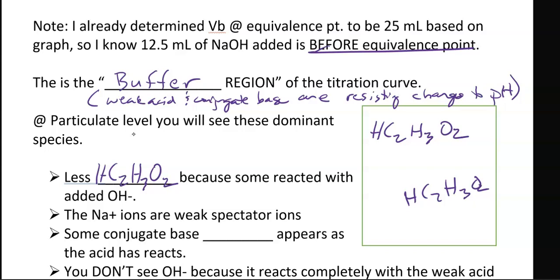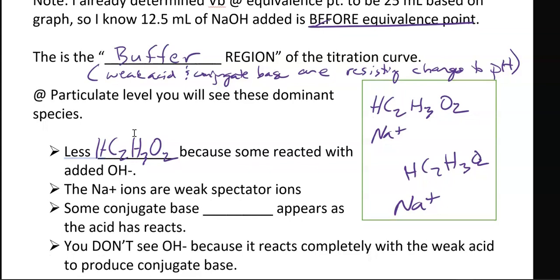The sodium ions are starting to accumulate. Those came from the strong base that I put in the solution. And notice that it's in equal proportion to the amount of acid that I lost. So I gained 2 sodium ions because I had the hydroxide ions react with the weak acid. And so I lost 2 moles of weak acid, and I have gained 2 sodium ions. I also have some conjugate base that has formed during this reaction. So let's show those in our particle drawing. Some of that and some of that.